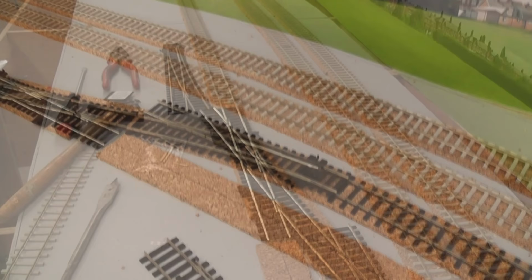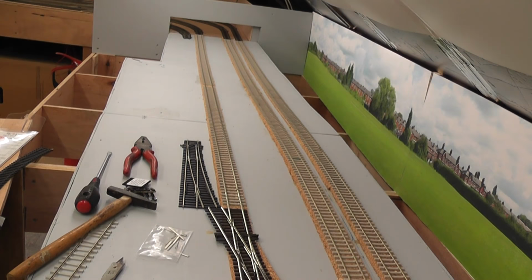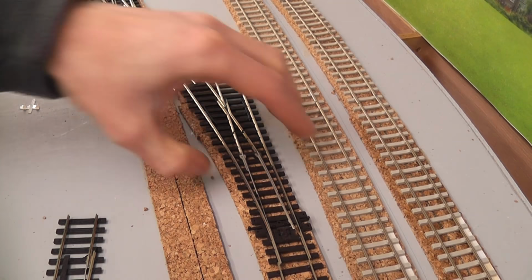I've got a nice smooth junction up here, but I have deliberately pushed it as far as I can to the end of this board to maximise the length of the station. And in doing so, you can see we have an issue with the geometry. My nice reversing siding is not going to connect up to the small point. Now, I could use a tighter point, I could use something like a Setrack point, but that's actually much too aggressive, and I end up with the opposite problem, and it curves too far around like that. And also a Setrack point doesn't look as good as a streamline one. So I'll show you a little trick to get around these problems.